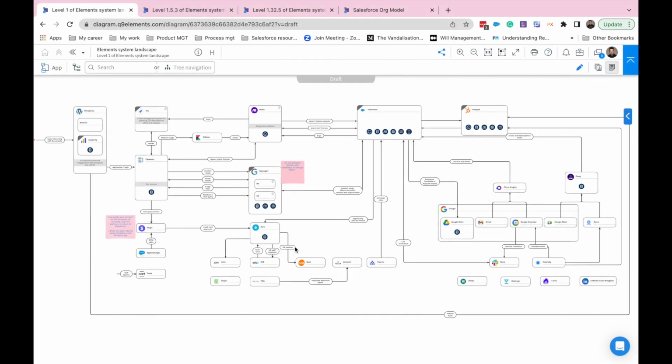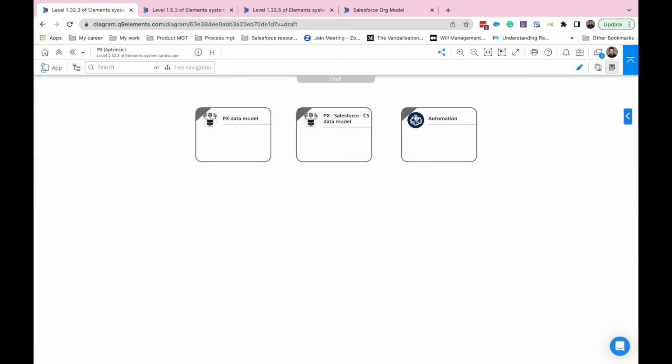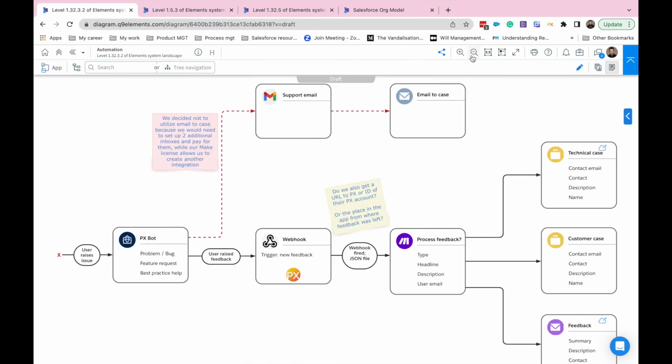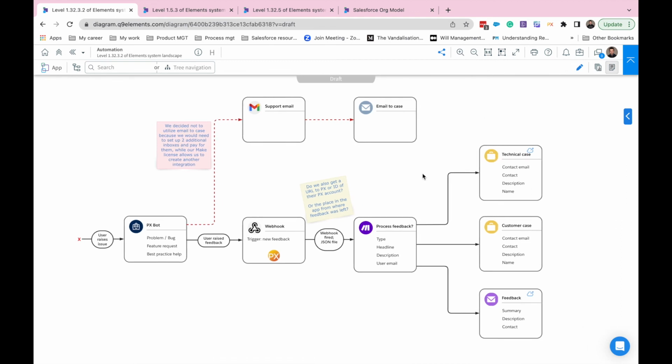A commonly asked question is, where should I create my diagrams? Especially interaction diagrams that might be touching multiple systems. There are two approaches. One, that I demonstrated at the beginning, is to simply pick one most central system in your system landscape and drill down from there to capture the automation or the interaction diagram in its entirety. However, I will now demonstrate a different approach.